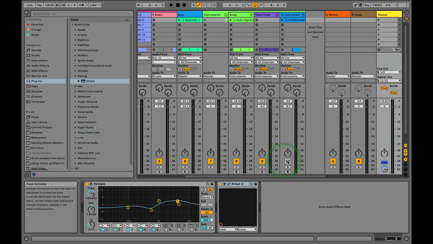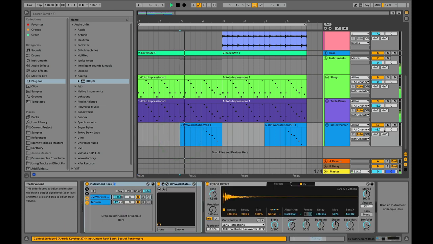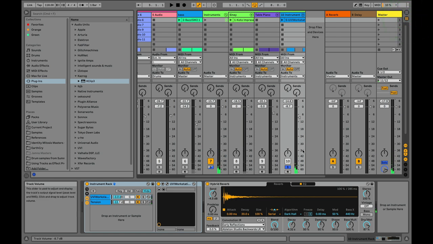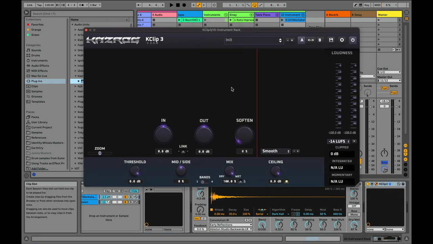Here's a track that I'm gonna add to the mix. It's a little cool little thing at the end. Right, this little sound here. Now, let's go ahead and take a look at it in session view. Now you can see that there's a decent amount of peak signal in that. Okay, so what we're gonna do is grab a Kclip and put it on there, and we're gonna try to clip just transparently the peak signal. Okay, so I'm gonna link the in and out. Let's go ahead and start doing that.